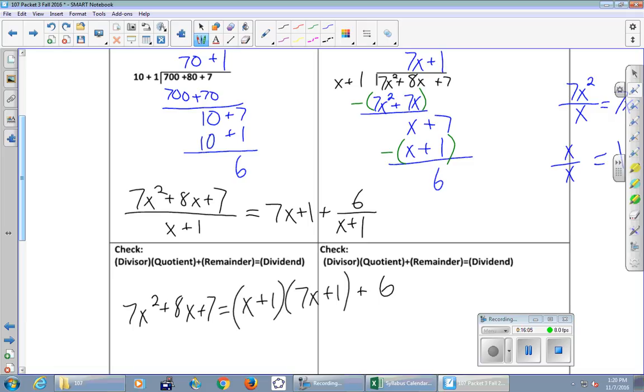The x plus 1 goes away. Again, you could imagine multiplying both sides by x plus 1. If you just want to think about it algebraically, that's how you do it. Distribute that x plus 1 through everything.